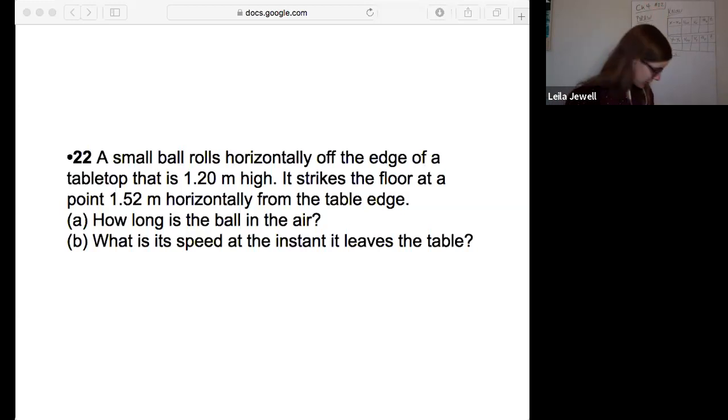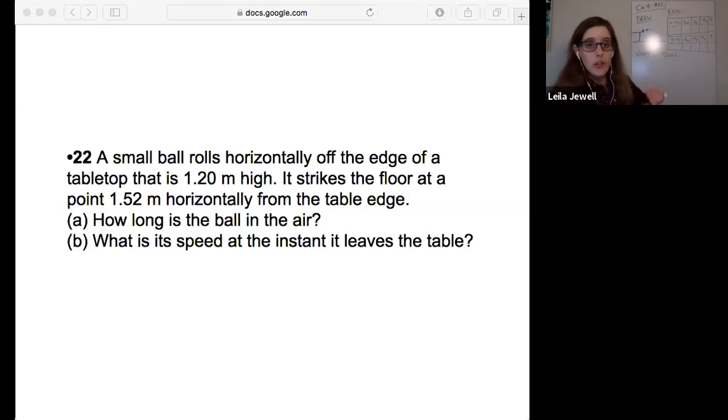Right, I'm going to have to trust that you did that. This is so hard, but let's see. So drawing, it says it's a small ball that rolls horizontally off the edge of a tabletop. So we have a tabletop and say the ground. And the ball rolls horizontally off. So it's a flat table. And we can also sketch out the path. Remember, it's going to be a curved path, a nice parabolic path. All right, so that's a good picture to get started.